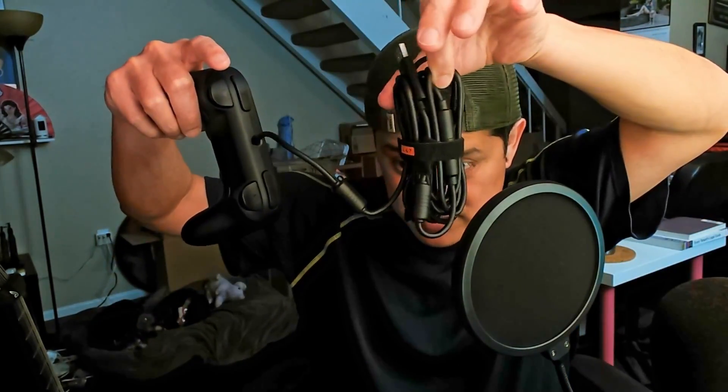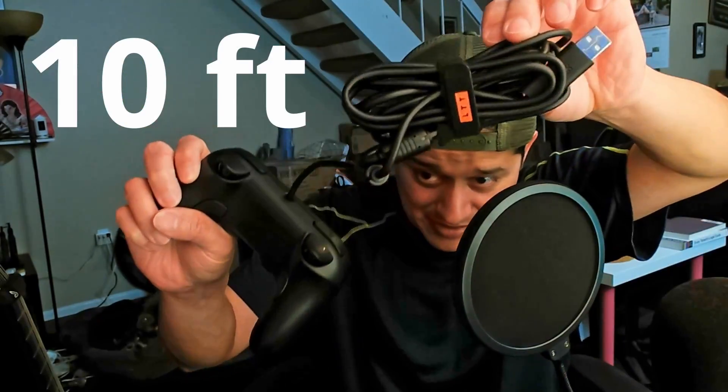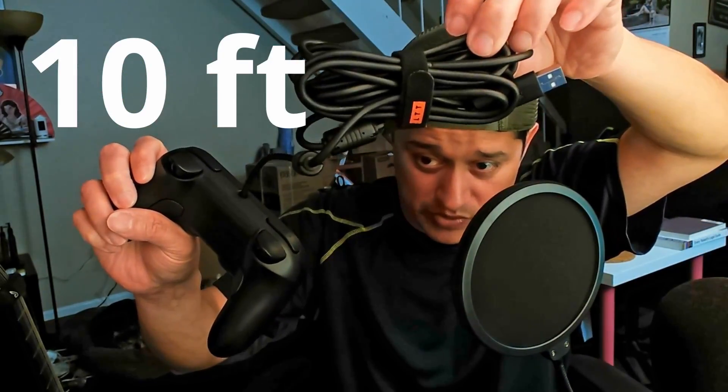This 8BitDo controller is actually really nice. It definitely comes in better packaging. And first of all, you can see how much cable they give you — it's a good amount of cable, so you don't have to worry about it. I prefer wired controllers because I don't have to worry about power or signal being dropped. Also, I mostly play at my computer, so being wired is fine with me.